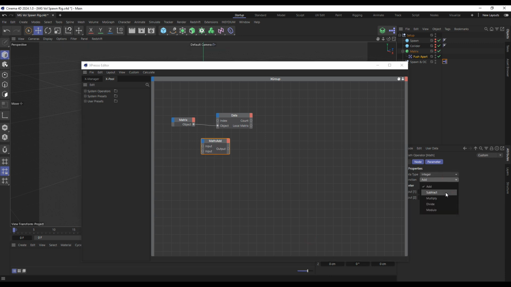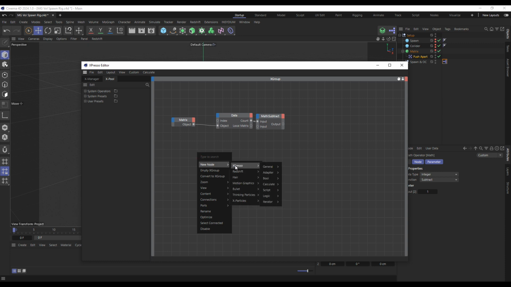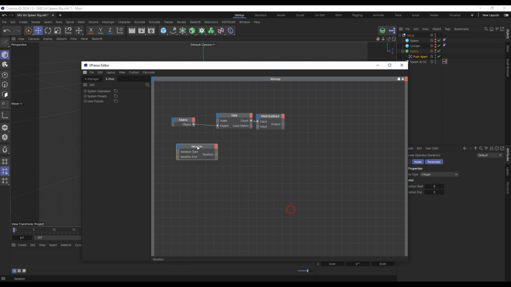Integer subtract 1. Iteration node. Try the iteration end and copy that data node and try the index.